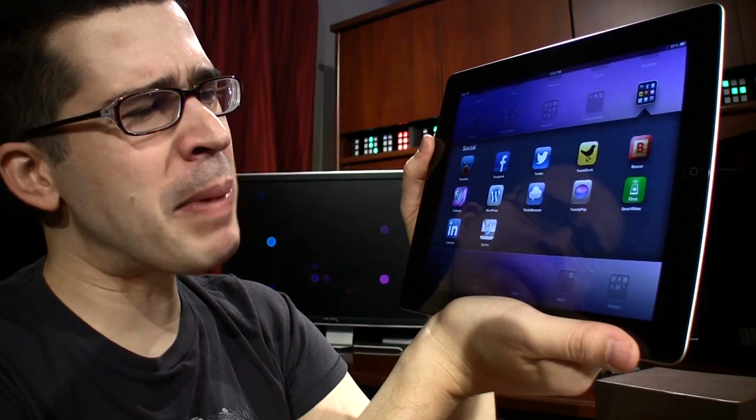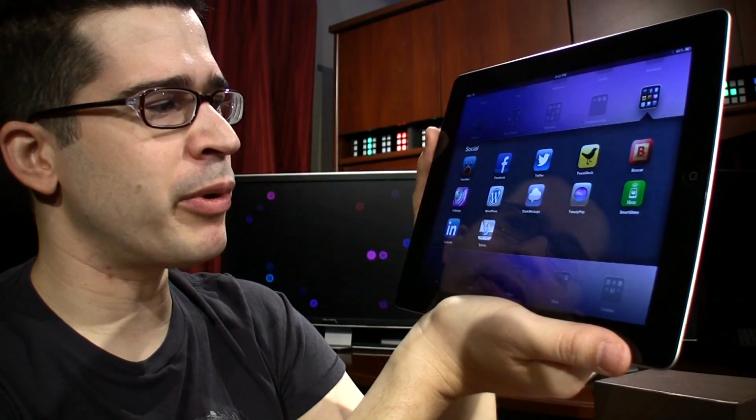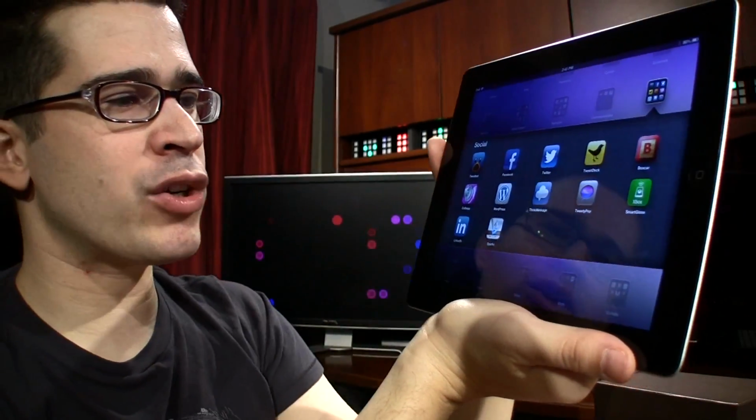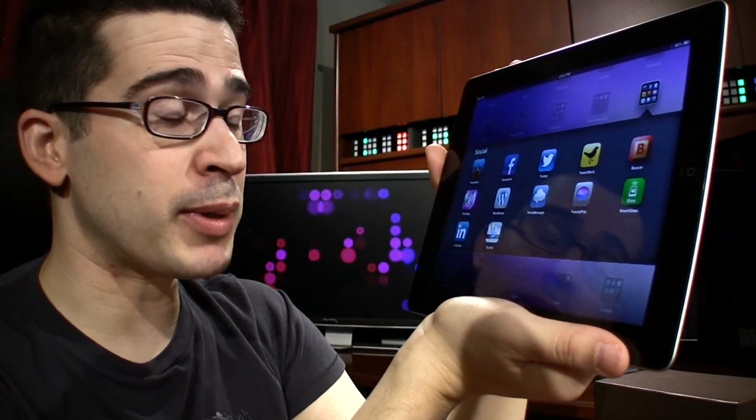Social folder. Not as packed as you'd think it would be. I don't use a lot of different social apps, just the standard ones. Facebook, Tweetbot. I also have the SmartGlass app from Microsoft, the Xbox right there. Don't use TweetDeck as much anymore. Certainly don't use Twitter as much. It should probably kill them.